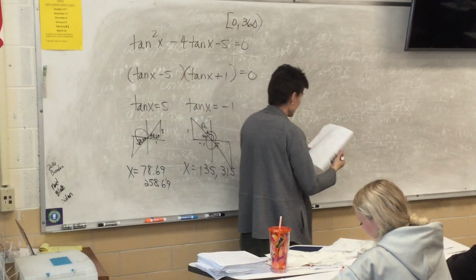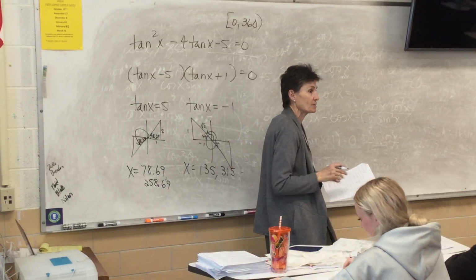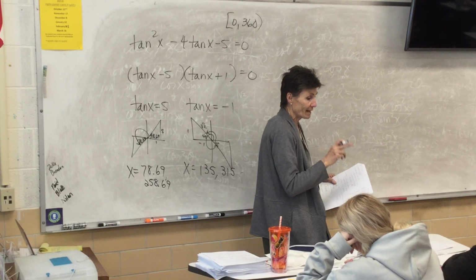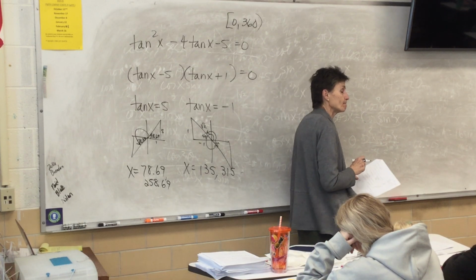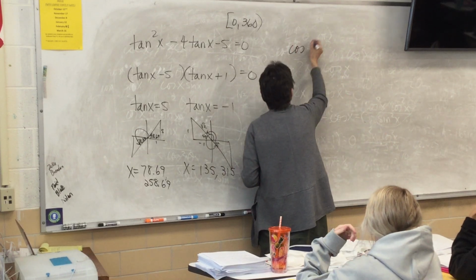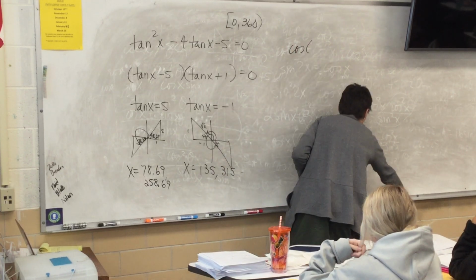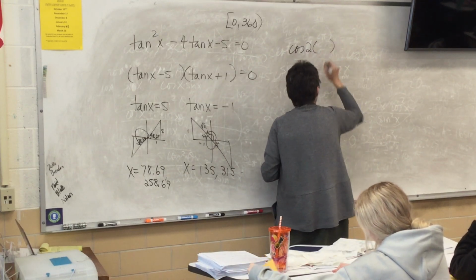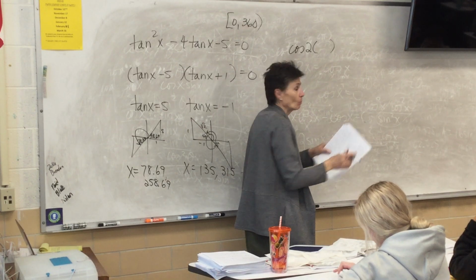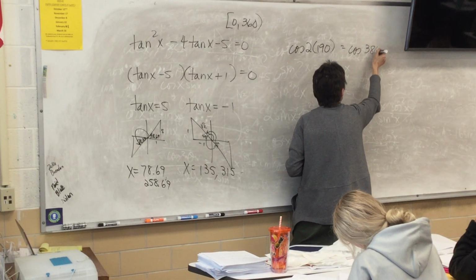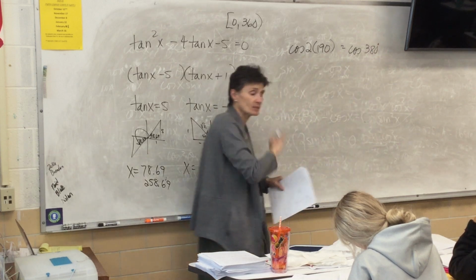Where do you see cosine squared minus sine squared? Cosine squared minus sine squared. Where do you see it? Cosine of the double angle. Well, what is our angle in this problem? It's not a theta. What is our angle? 190. So this is the cosine of 380. That's it. That's all there is to it. That's all you have to do.